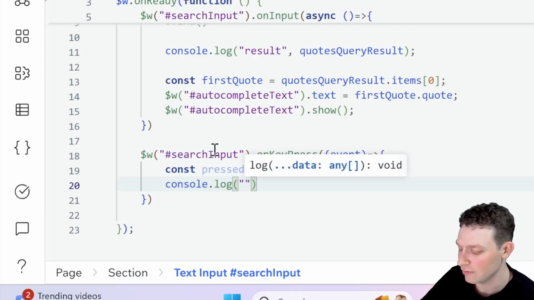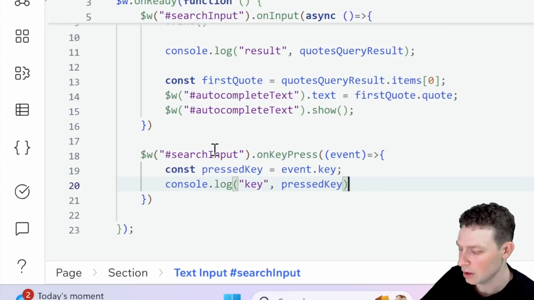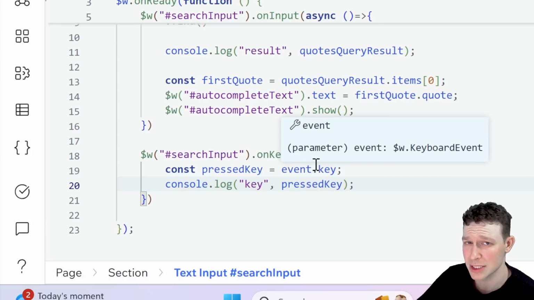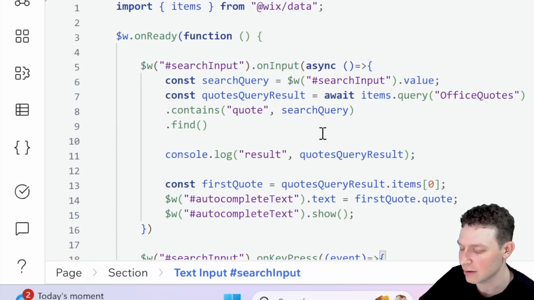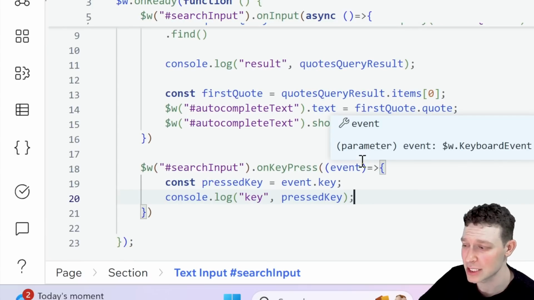I'm not going to set up the entire functionality yet. So we'll just say here key and pressed key. The reason I'm doing this is because I actually don't know what the key is going to be when somebody presses, let's say, tab or enter. I could probably look it up online, but since it's not a simple character like A, B, C, it's a little hard to know what this actual value will be in advance. It could be tab, it could be tab in caps, it's hard to know. So for now, we're just going to run a test and see what that value is, and then we can program the rest of it later on.